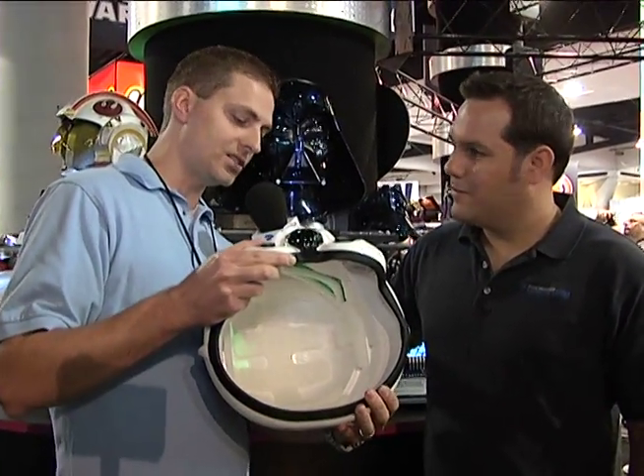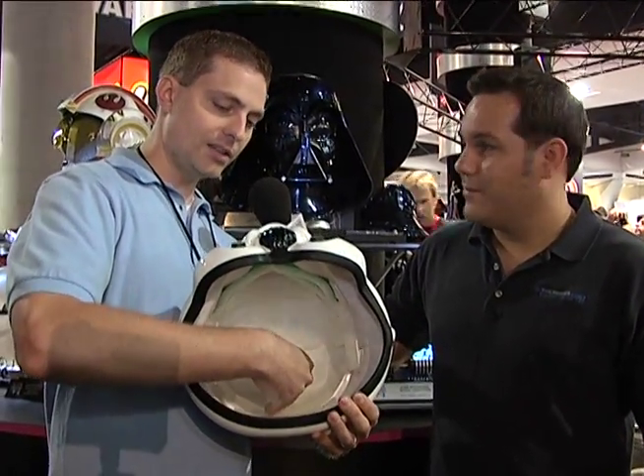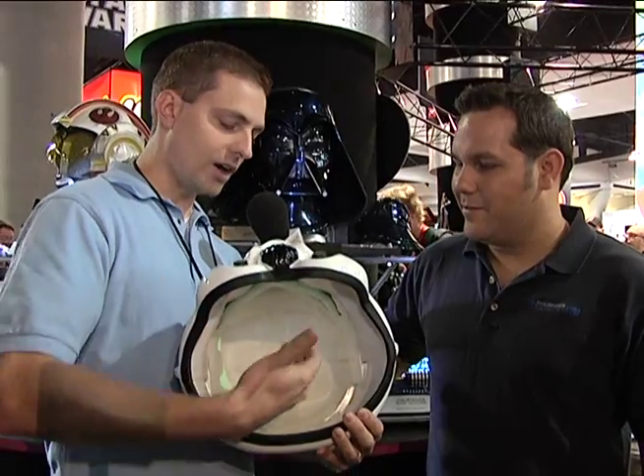As you can see, it has all the look and feel of a Stormtrooper helmet from the film. And on the inside, it does have padding so you can obviously wear it. You can see through the lenses. And if you want, you can do some customization — some people like to add in speakers so they kind of sound like they did on screen and have that authentic sound.